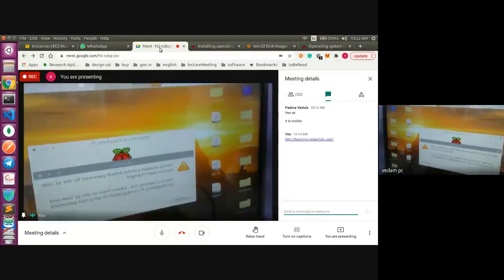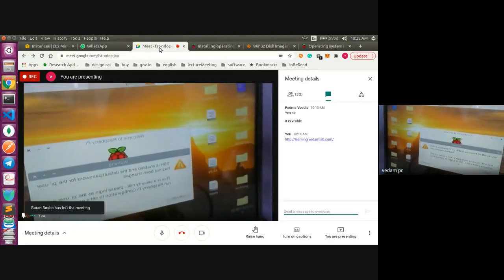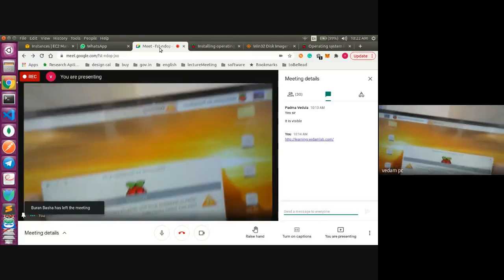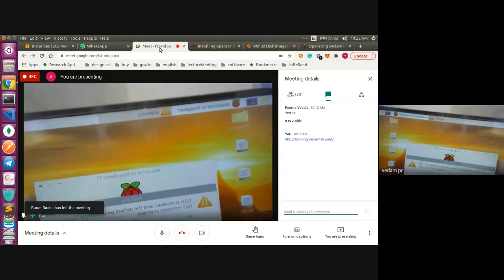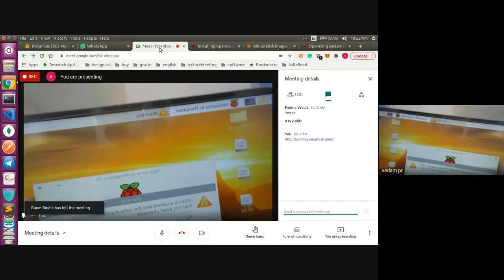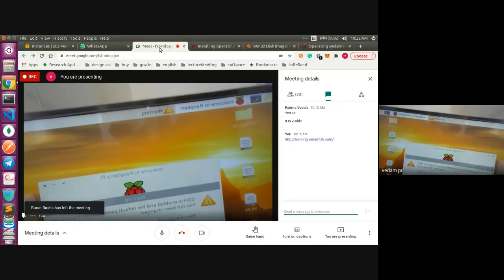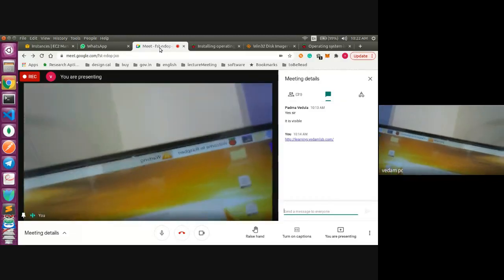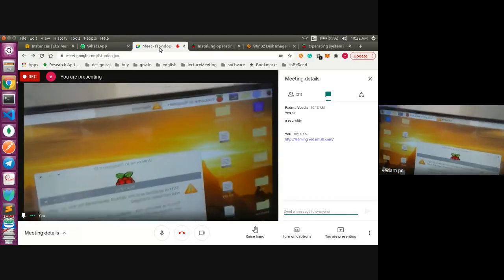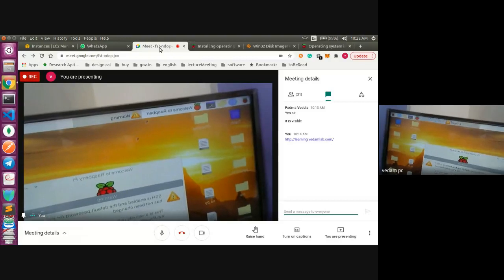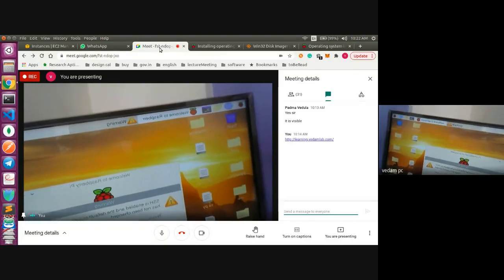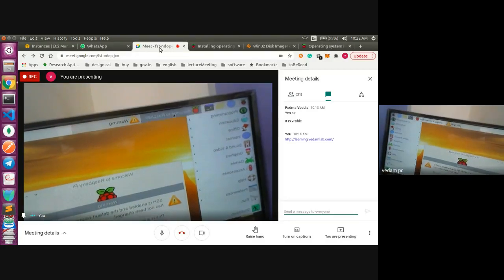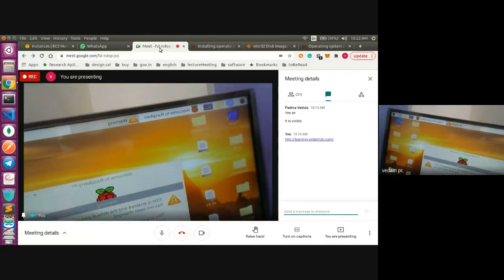It is almost like your Windows PC. It is the Ubuntu version. It has a beautiful user interface where you can open a browser and many more things.